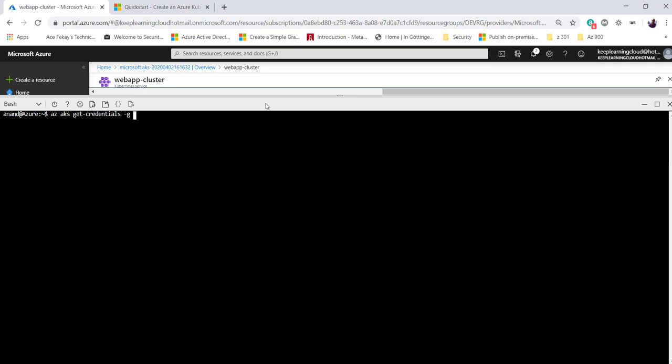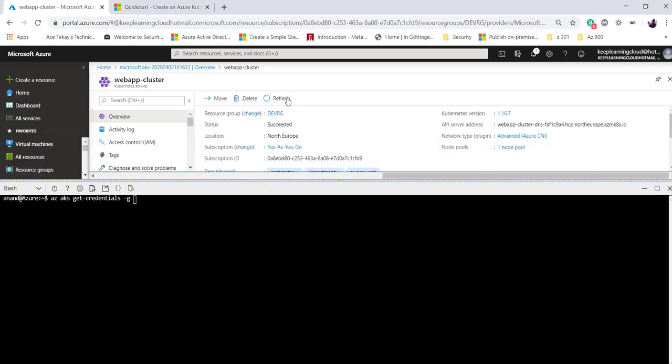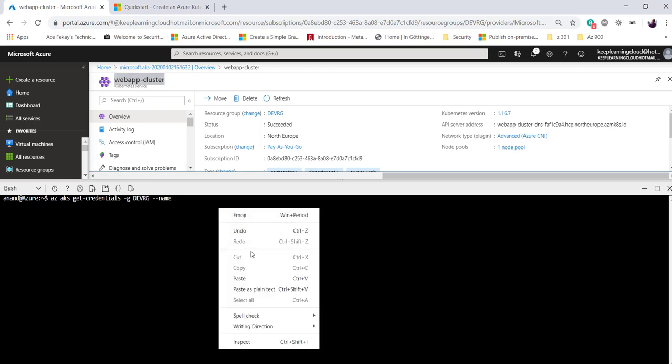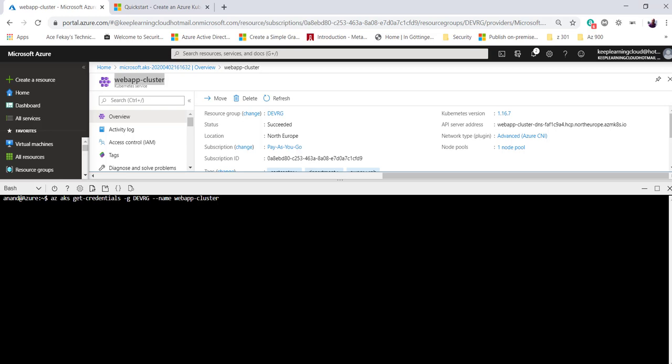That's also fine. So, what is my resource group name? It's dev.rg, so I'll type it as it is, and then type the name of the cluster, which is --name, and the name of my cluster is webapp-cluster. I'll copy and paste this here and hit enter and see what happens.